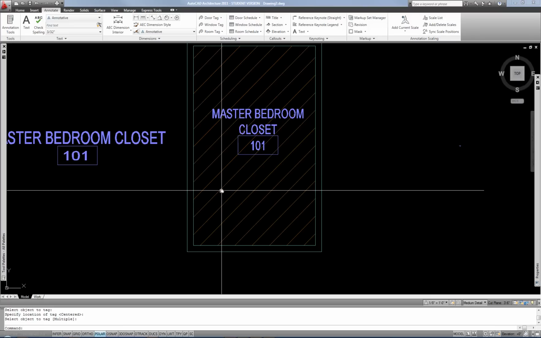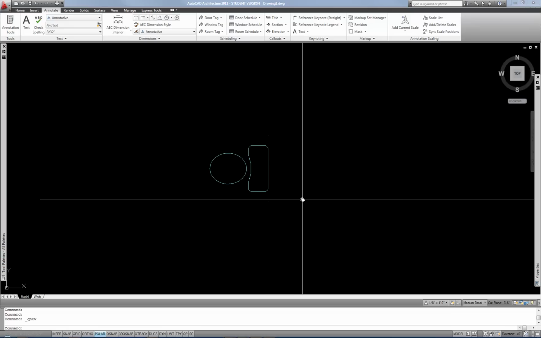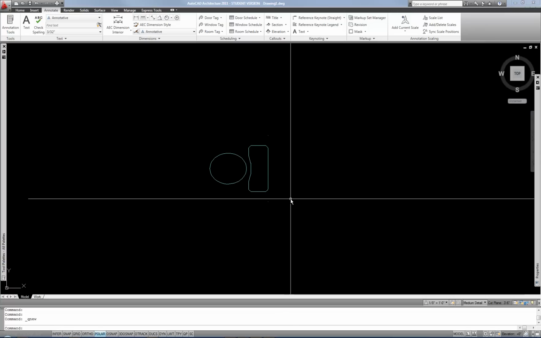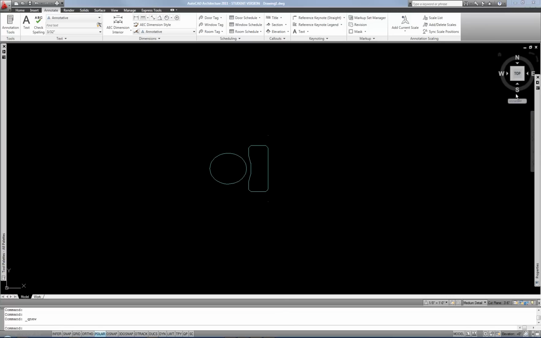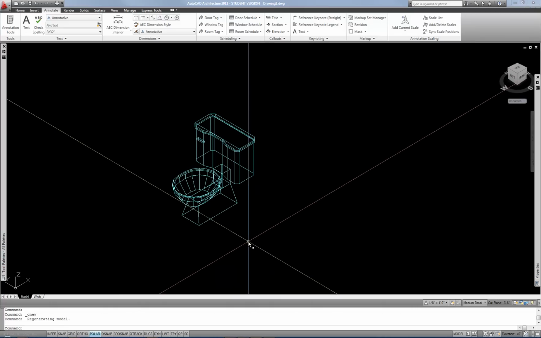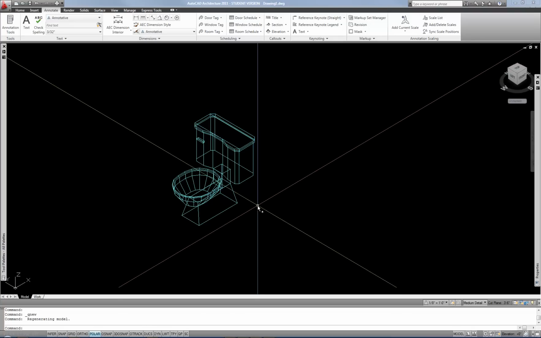Now, the other thing I was going to show you with the multi-view block references is the idea of furniture and fixtures and things like that, and why multi-view block references are important. If you have a plan, you want your toilet to look very easy to read, like this. But if you go to a 3D view, you want your toilet to be 3D. Because then if you're doing perspectives, not that you do a perspective of the bathroom, I hope not, but that's just one example. If you do sections and elevations, you also want the toilet to show up in the proper view. So that's the idea of a multi-view block reference: it has different blocks that work with different views.